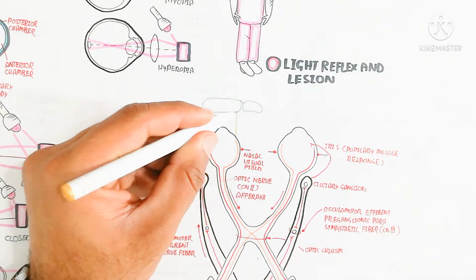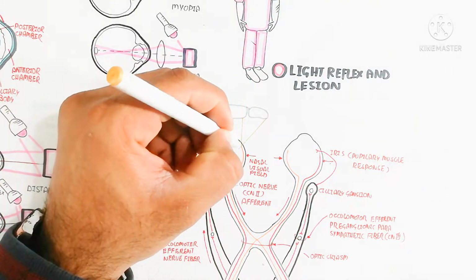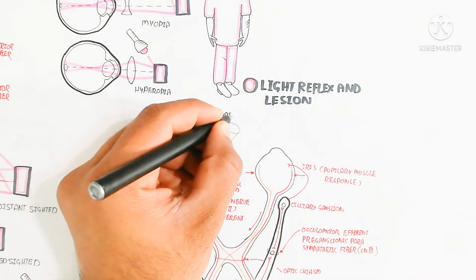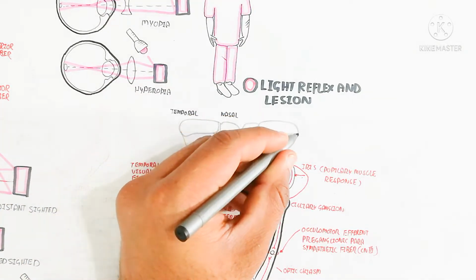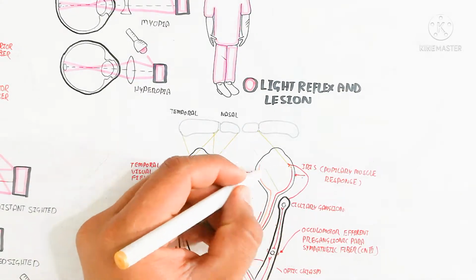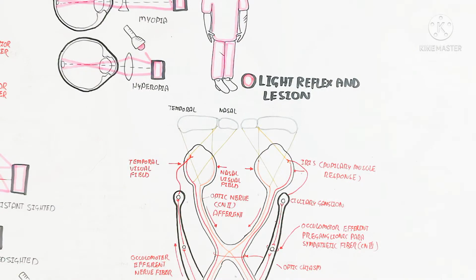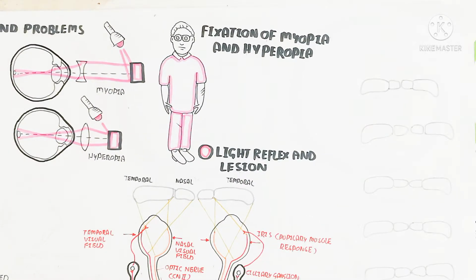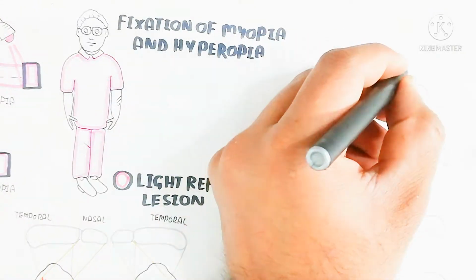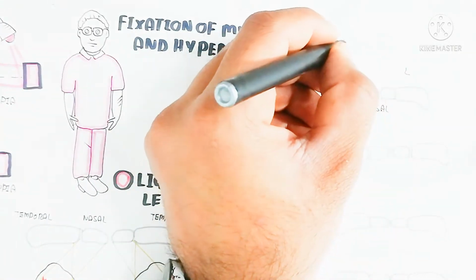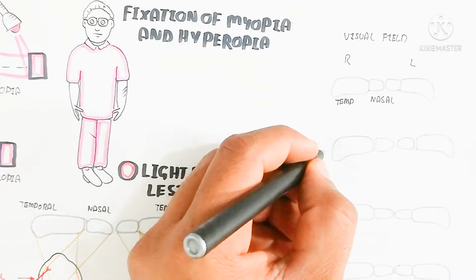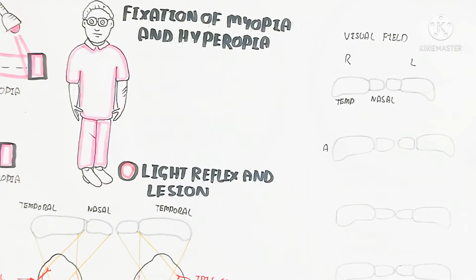So the important thing is that you need to understand the parasympathetic nervous system, which transmits the signal through the accessory oculomotor nucleus, while the sympathetic nervous system is used for the Westphal nucleus. So that is why this is making the image with the nasal field and temporal field. So the parasympathetic nervous system is used for the constriction of the pupil, while the sympathetic nervous system is used for the dilation of the pupil, as well as for accommodation of more light, absorption of more light during the sympathetic nervous system for alert.